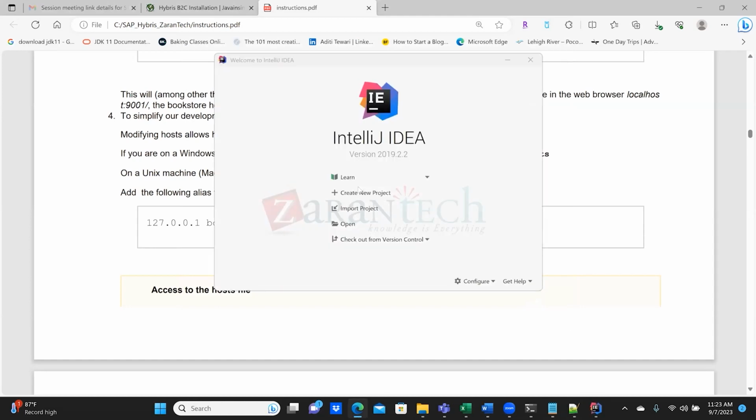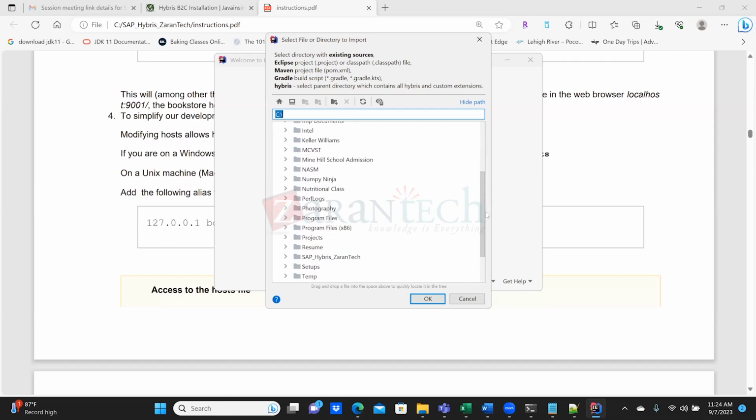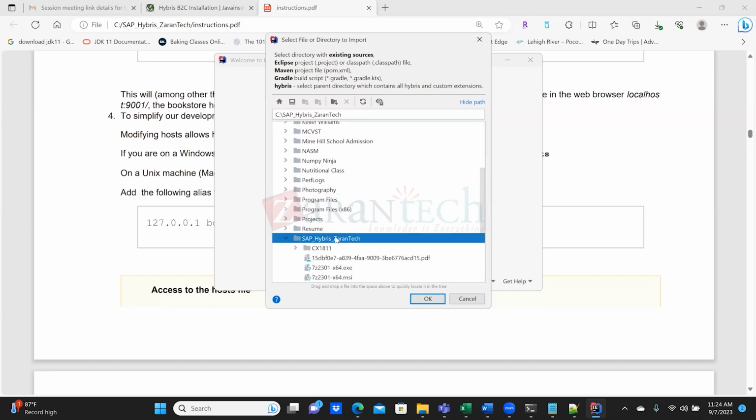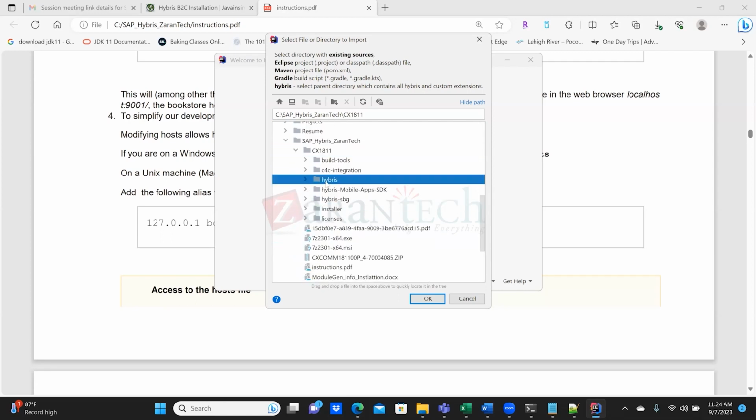Yeah. Now, can you click on import project? Okay. Now, where is your C drive? CX11. Choose Hybris. Say OK.